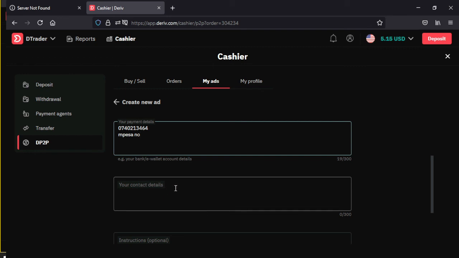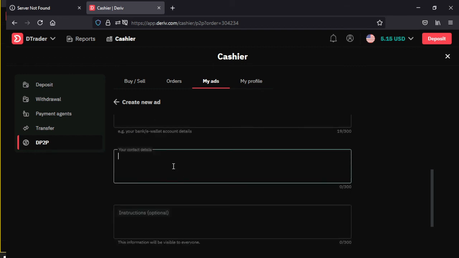Then my account details. Then we have more instructions. For more instructions, we can say text me after sending the money.